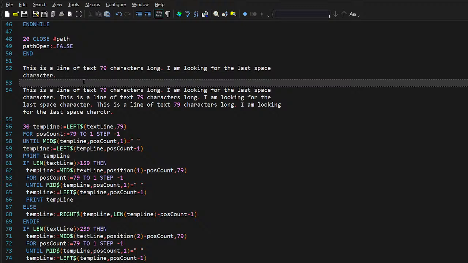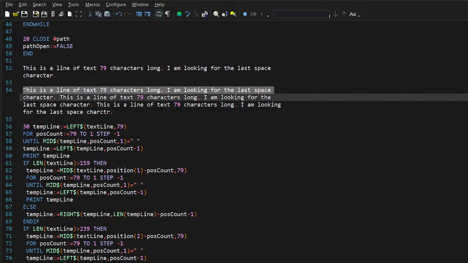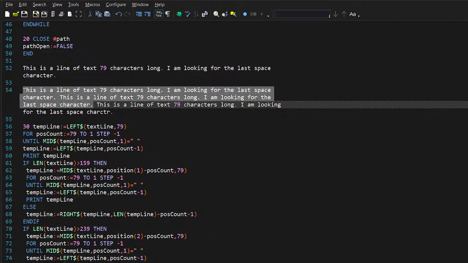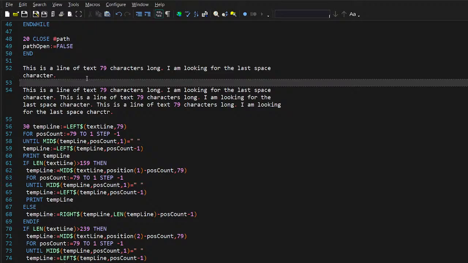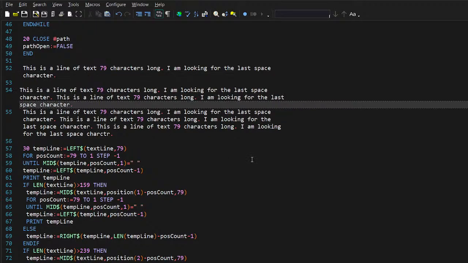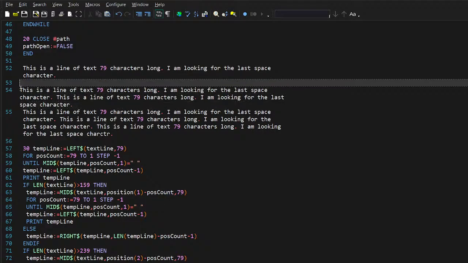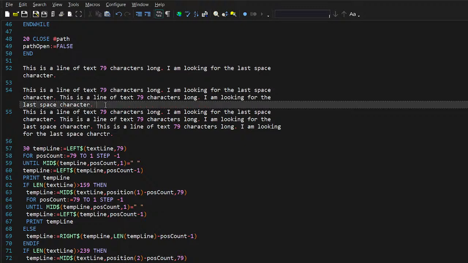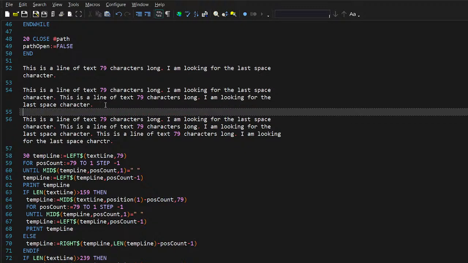So that's longer than 79. There. Okay. Longer than 79, longer than 159, and longer than 239.